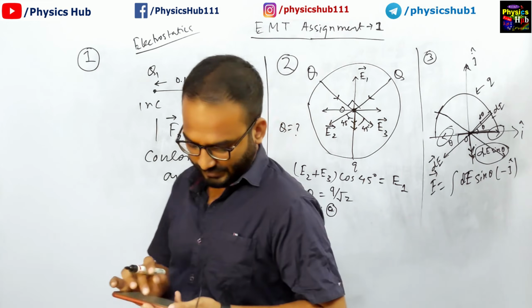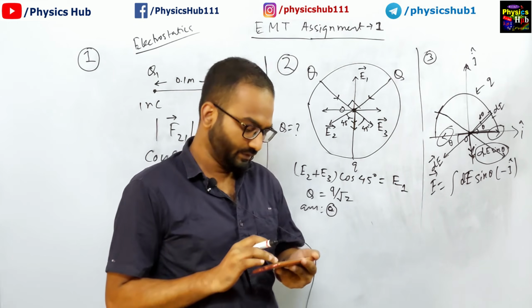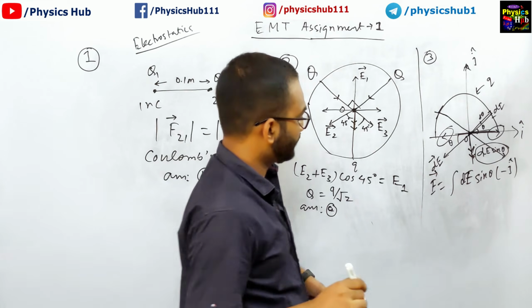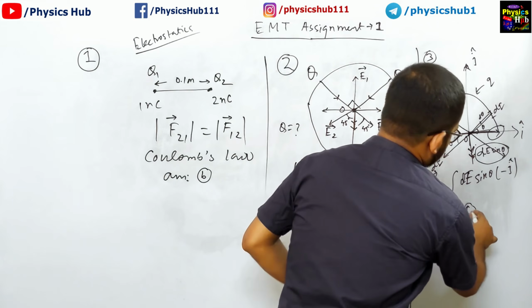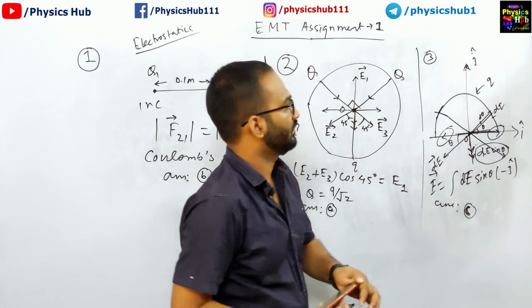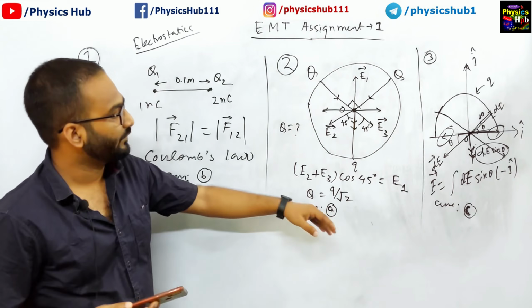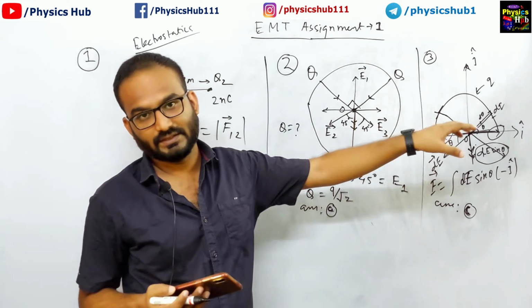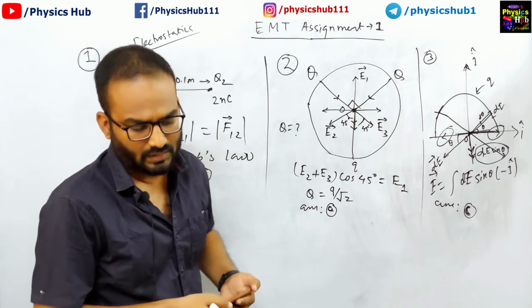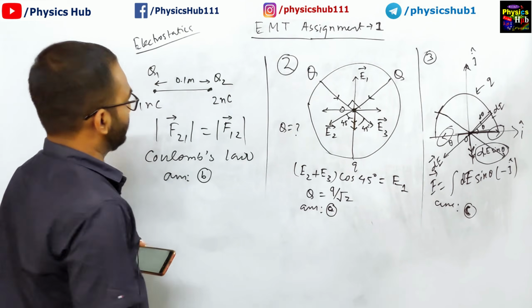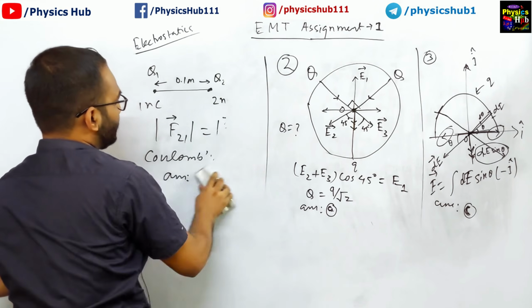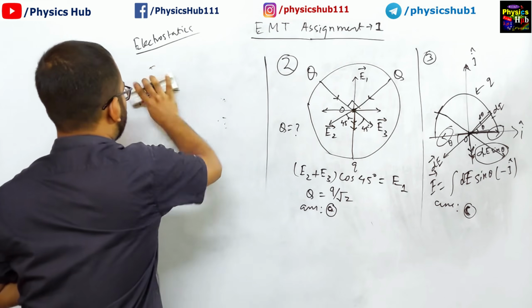So in this way you can do it, and you will find option C to be the correct option. For this question, option C will be the correct option. Look, I am just explaining the overall process or approach. If you are facing any difficulty in solving this question, you can let me know. I will try to upload a detailed solution in a separate video. So without any further ado, let us start the fourth problem.